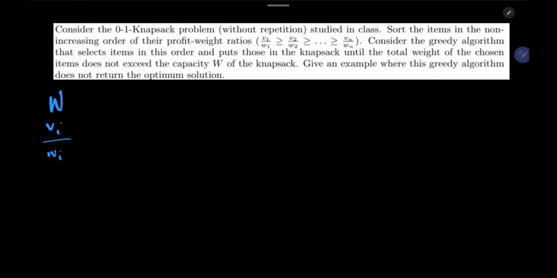The 3 steps being, when we pick an item, we check the total weight of the items we've selected already plus the weight of the item we just picked. If it's greater than big W, that's the capacity of the knapsack, we drop the item. If it's equal to the knapsack, we pick it and stop there. If it's less than it, we pick it and update the total weight, value, and items selected. We do this repeatedly until we get to a weight either equal to the knapsack or greater than the knapsack.